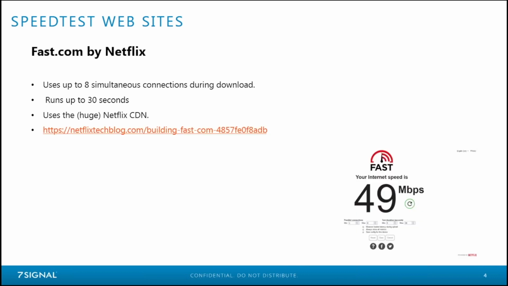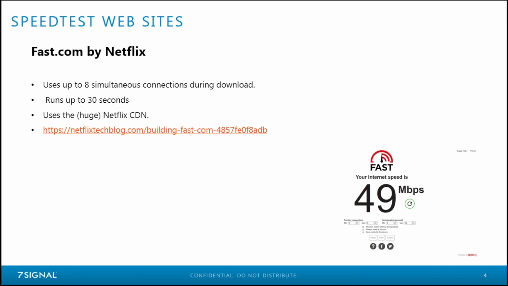Yeah, and in fact, the next one, I don't have quite as much on this one. They just don't have as much documentation, but I do have a link for you here. They make the point that they use the Netflix CDN to host those speed tests, and those Netflix servers are definitely hosted very locally all over the world. It's important to them that they can provide a lot of bandwidth to a lot of customers. So yeah, they definitely make the point that they're testing to a local-ish site.